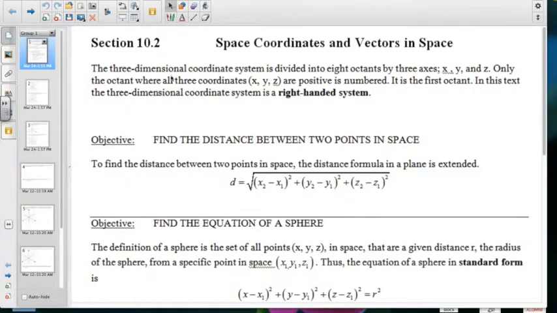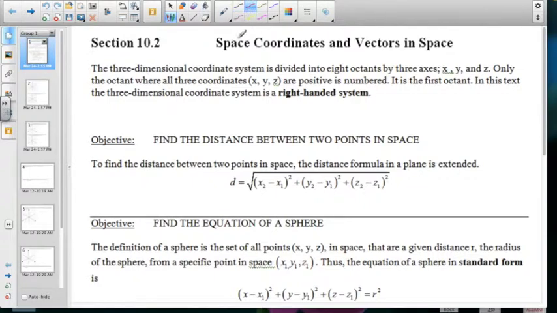When talking about coordinates in three-dimensional space and vectors in three-dimensional space, there are a lot of similarities between this and two-dimensionality, which would be like a Cartesian plane. So when we're talking about space coordinates, we're talking about three-dimensional. And so if we think about the two-dimensional definition of distance here, we have our xy plane, and we have 2 points in that plane.